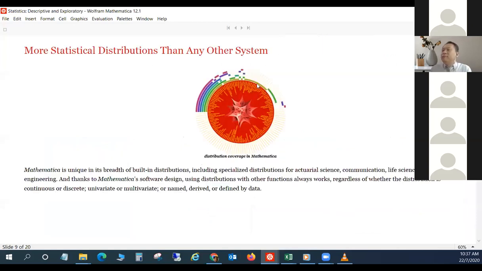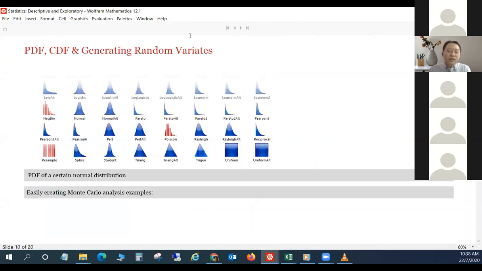So the next thing, quickly, you can actually take a look on your own. This little round shape thing, if I click on it, can expand bigger. It shows me the comparison between SAS, R, and some of the popular statistics packages out there. The red color is Wolfram Language. Wolfram Language actually has a lot of distributions built in compared to other packages. There are a lot of other things you will not even use in a lifetime, but it is there to give you peace of mind. Whatever crosses your mind, it is available.